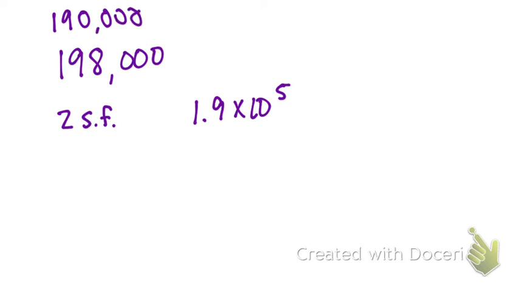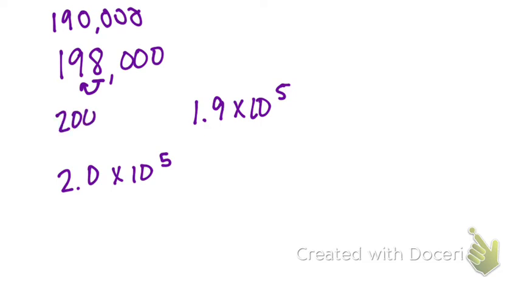So instead of being 1.9, this rounds up to become 2.0 times 10 to the 5th, because that represents the number 200,000. And this number is much closer to my actual number than this one is. And that 0 after the decimal would be a significant figure? Yep. Okay. I think I'm starting to get it. Does that make sense? I make sure I counted right. 5, 1, 2, 3, 4, 5. Okay, yeah, we're good.